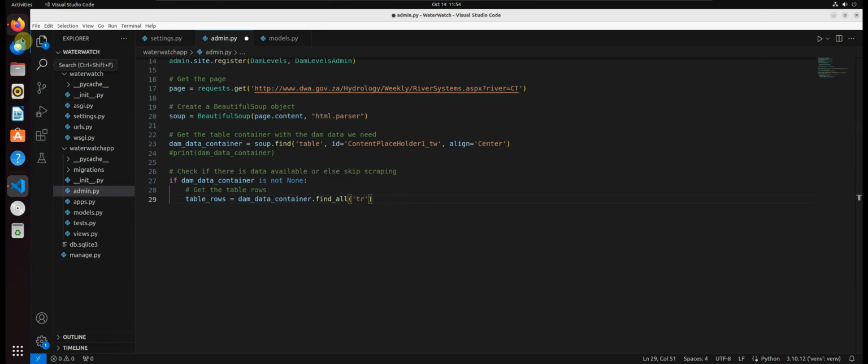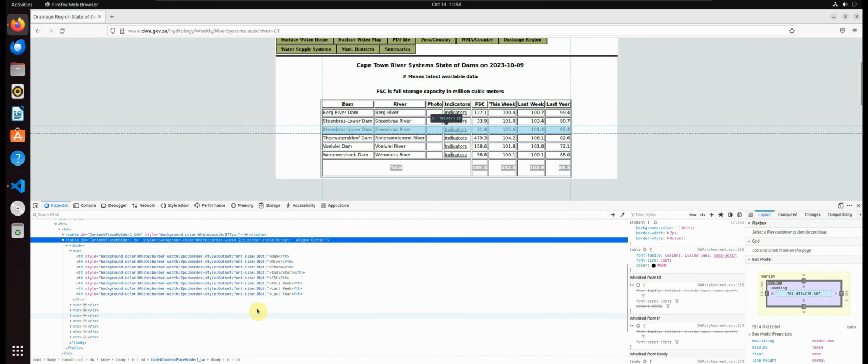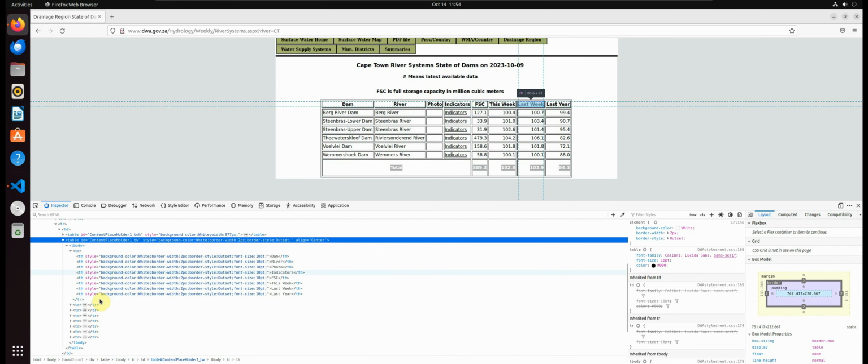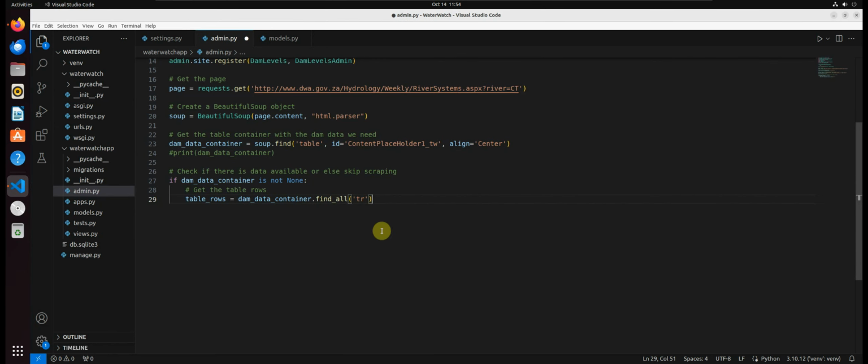If we go back to the web page, it's going to find all of these rows and then store it in this variable called table rows. Once we have done that, let's print table rows.